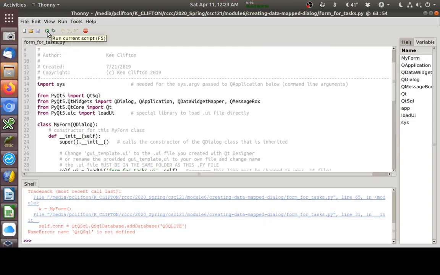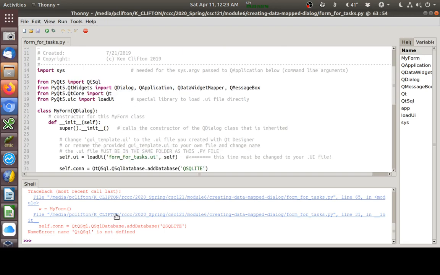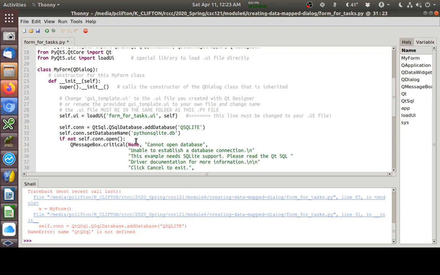Okay, let's try it one more time. QSql, I think that's just QtSql, sorry. Let's see where that is. Right there's my typo.